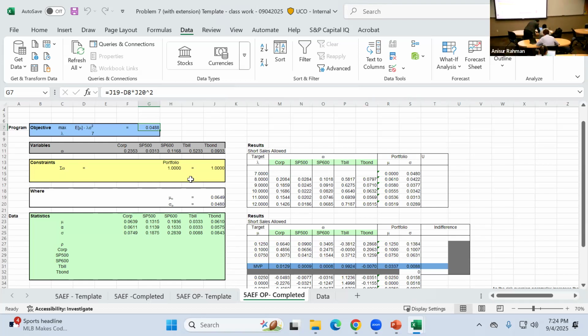SQRT, MMULT, MMULT. This, comma, data. These. Those. Yes, this works.